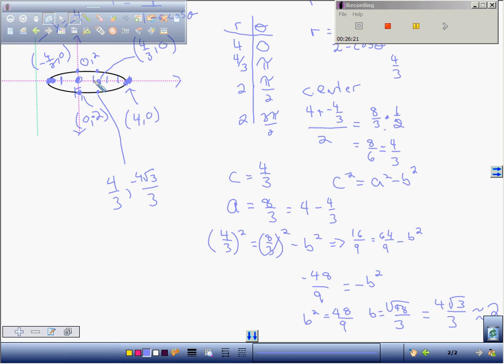Well, since this focus is 4/3 away from the center, the other focus is going to be 4/3 away from here. So that other focus, if I add 4/3 to 4/3, I get 8/3, right? Which is 2 and 2/3, is that right? 2 and 2/3. So about here would be your other focus. So over there would be focus 2, and that would be at (8/3, 0) if I'm in rectangular coordinates. So that's what it means to discuss.